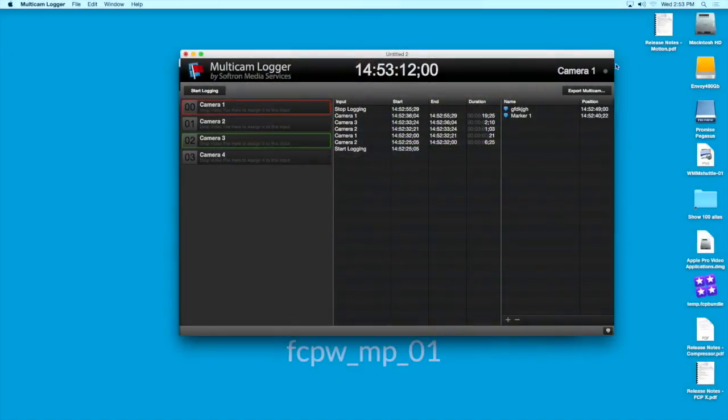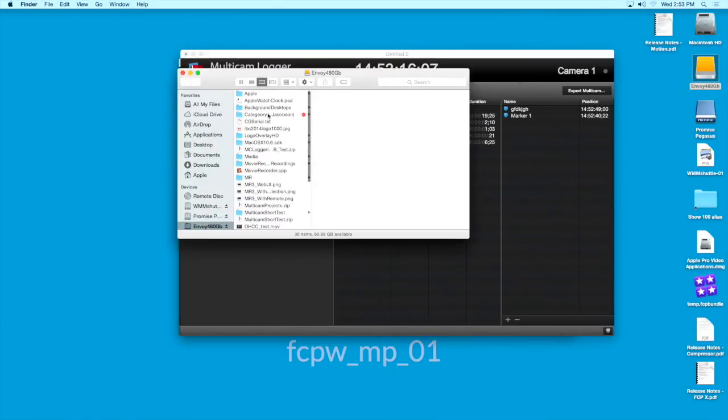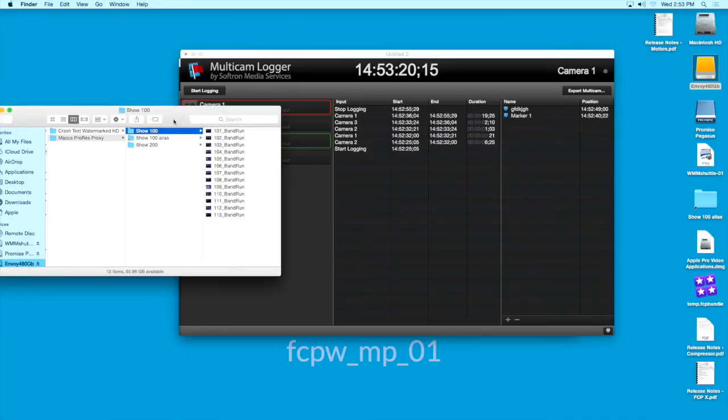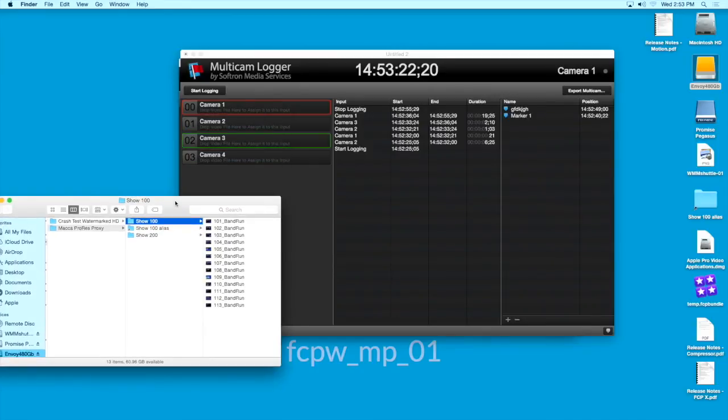You could record also on the camera itself, because what you need to do afterwards is simply access the media. I can go and get some media from here, and simply do a drag and drop. So you see that this can be recorded with Move Recorder or any type of recording solution, because you just take the file and say, that's my recording number 1 for camera number 1, number 2, 3, and 4, and that's it.